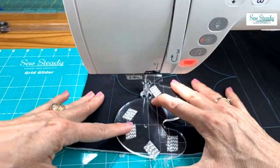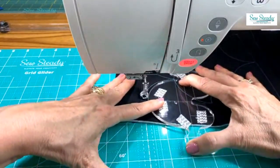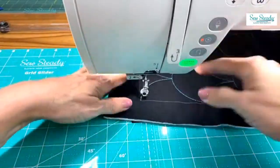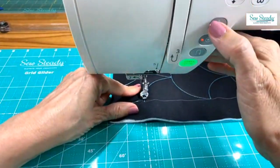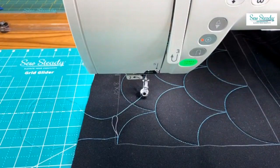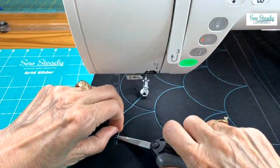So right here let's finish this up and tie off. That was pretty quick — yes, we had to reposition that template many times because it's a single clamshell, but the alignment is actually very easy and it's very easy to control just that single clamshell at a time. The other benefit of the mini multi-arc is that you have many different sizes, so I can usually find whatever size I need to balance the design for whatever space I need.